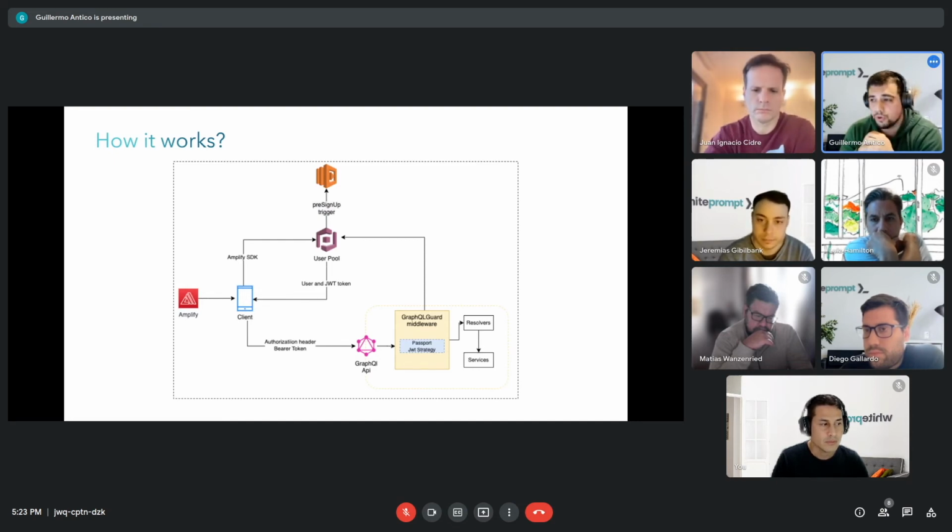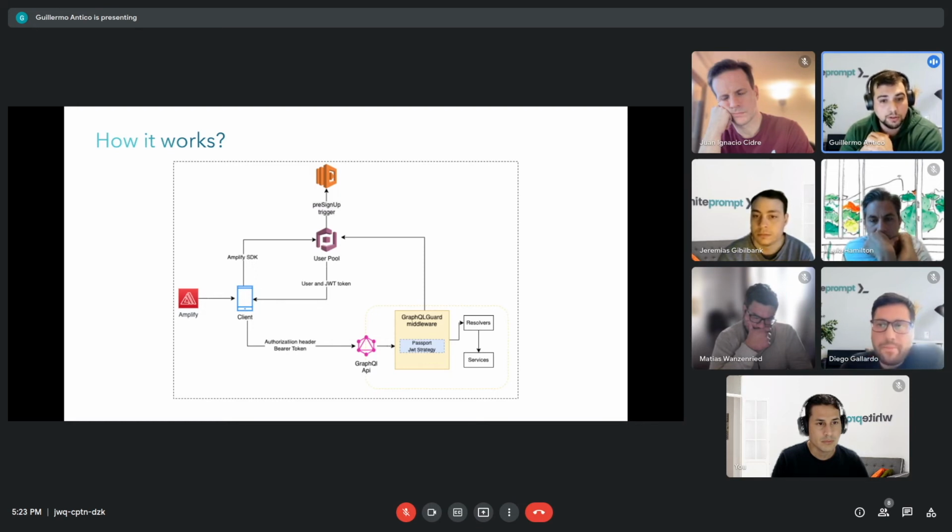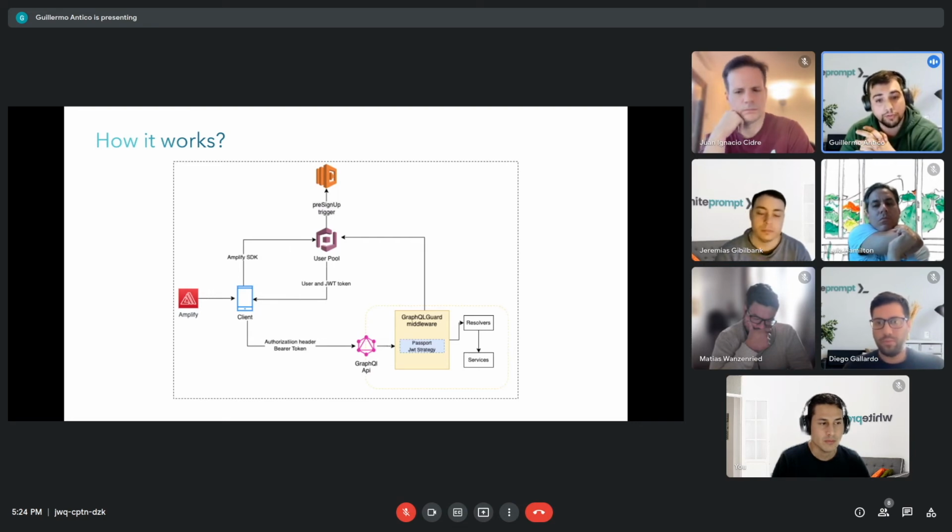On top of that, you can set some refresh token functionality on the client side. For example, just querying for the current session user using the Amplify SDK, Cognito will actually check whether that token is valid or not. If not valid, it will refresh the token and retrieve you a new token. So you can have a refresh mechanism on the front end, and the user shouldn't be locked out until, for example, you want it. You can actually disable users from the pool if that's something you need, and that token will become invalid and the user will be locked out.